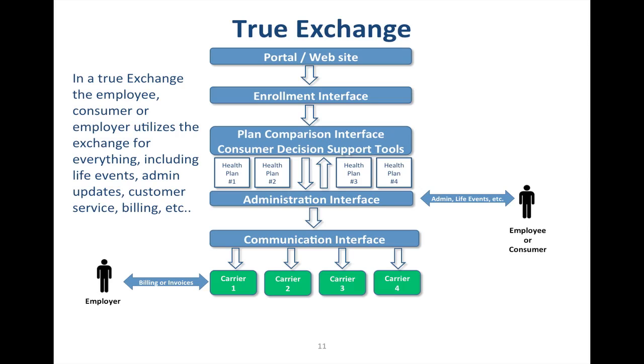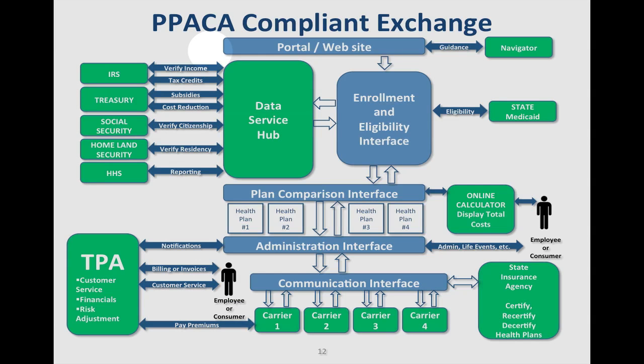Now let's look at the functions of an exchange as defined by the Affordable Care Act. Here we have an overview of a PPACA compliant exchange. As you can see, there are a lot more components and functions in an ACA exchange. Many of the functions we have already discussed. You have the portal or website, the plan comparison interface, the administration interface, and the communication interface. So let's take a look at some of the additional functions of an ACA exchange.